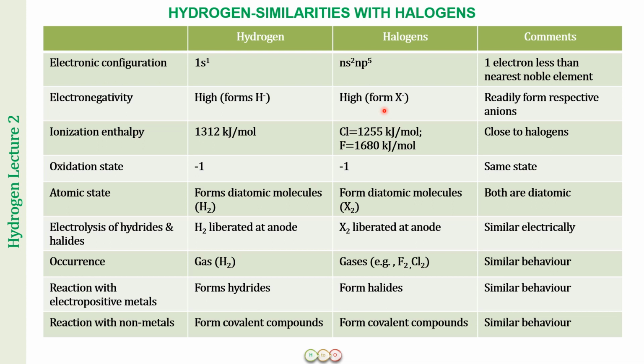So we are seeing there is a similarity in their electronegative character. Ionization enthalpy values are comparable. Oxidation state we can see is again -1 for both of them. Both are forming diatomic molecules, and during the electrolysis both are liberated at the anode, both occurring as gases in nature. Then the reaction with electropositive metals forming hydrides and halides respectively, similar behavior we see, and again both of them with the non-metals form covalent compounds.